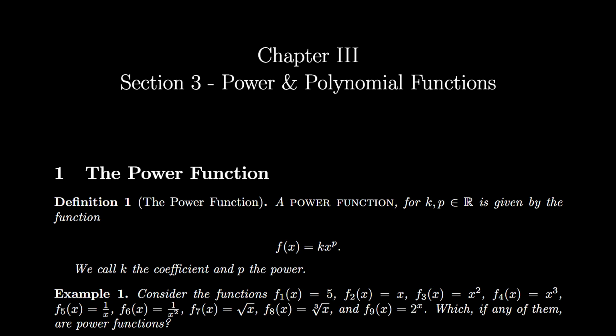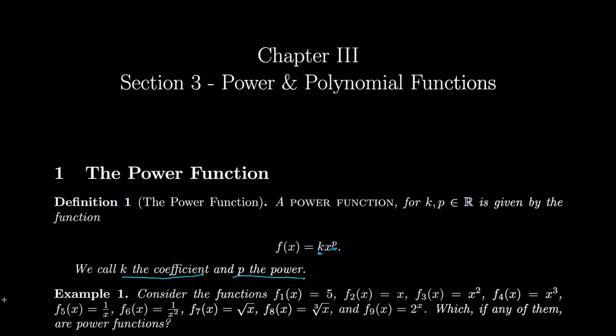All right, let's talk about 3.3 here real quick. The power function. A power function, for your k and p in the real numbers, is given by the function f of x equals kx to the p. So k is some real number, and so is p. K is the coefficient, and p is the power.